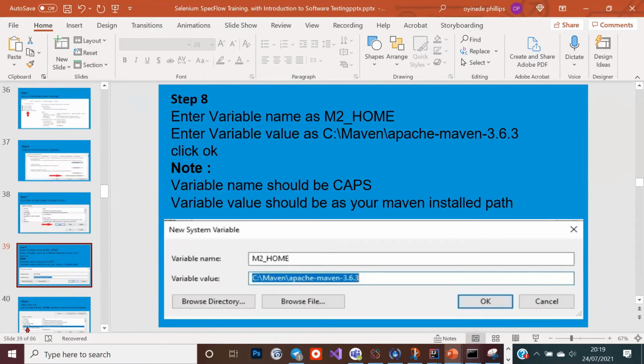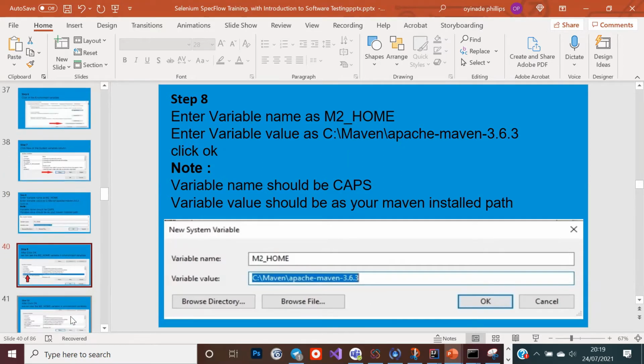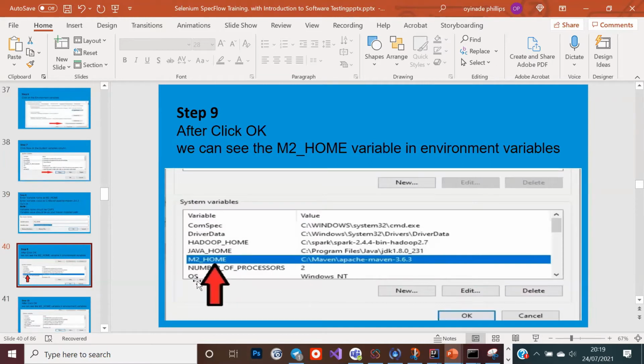And then you start entering the variables. So for Maven, we have M2 in capital letters, underscore, HOME, all in capital letters. And then you enter the path where you've stored your Maven, and you click OK. And then you can see it's right there. It's showing you exactly that it's been installed properly.